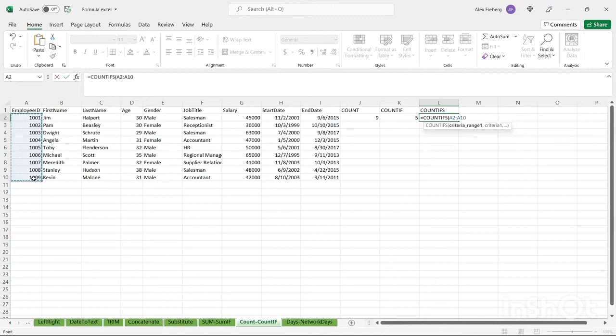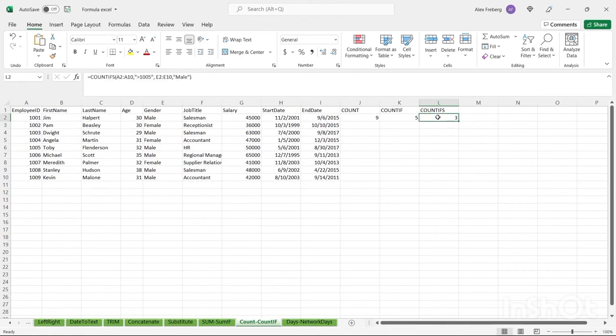And now this is our criteria 1. We want their ID to be greater than 1005. And let's say we want them to be male. So they have an ID over a certain range, and then they are a male.